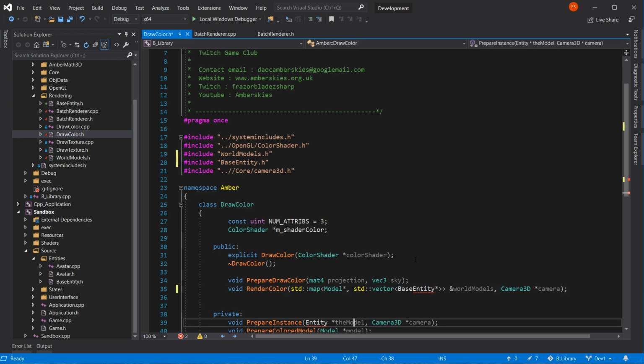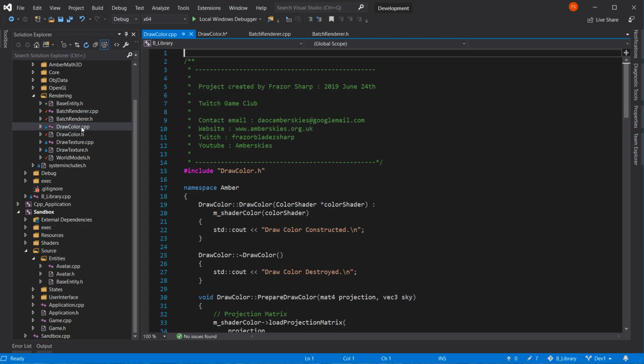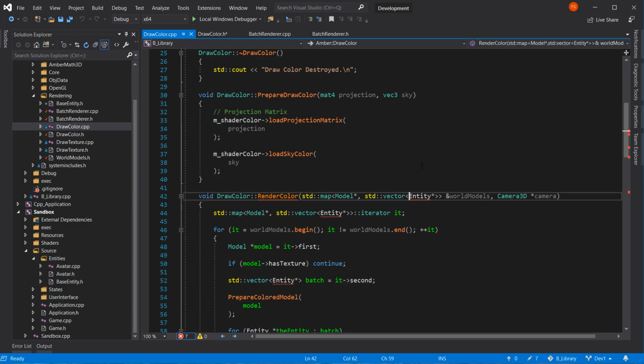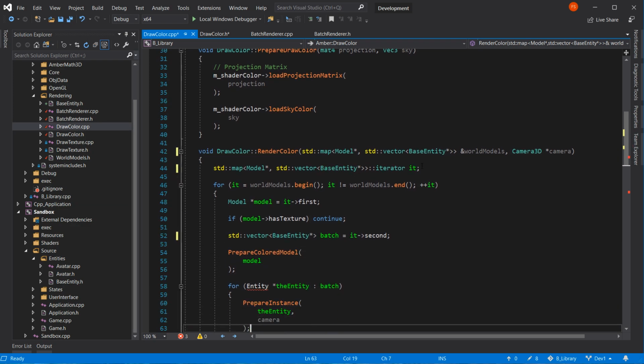Yeah, this is what happens when you leave it a long time in between doing things. What happens is you start building a system, and then you find out halfway through that, oh, but all my entities are now in the wrong place. So I think it's better that we do this now. Here we go. Because we're only at the base entity stage, and this takes all base entities. There we go. And that should do that one. Got some more yet? Yes, we have.